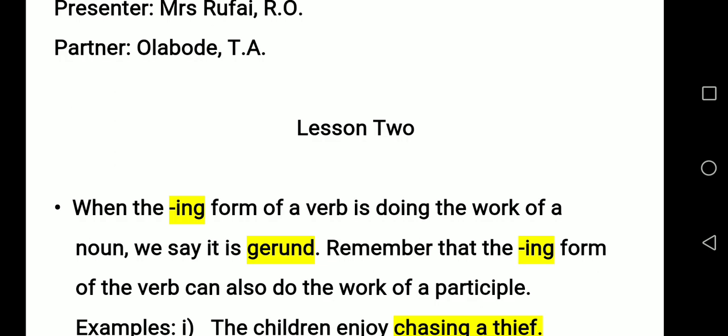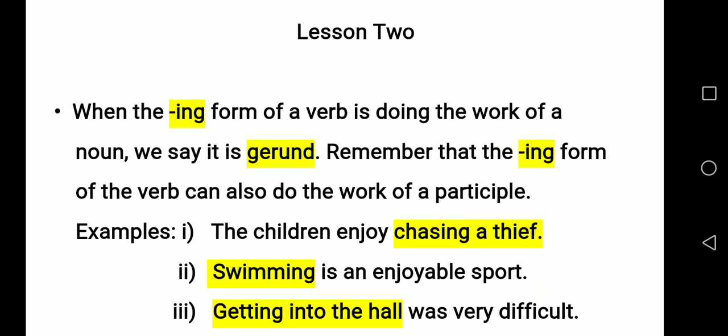Another way by which we can identify a noun clause is when it begins with the infinitive form of the verb. Remember, the infinitive form of a verb is the base form of the verb, the main word that the action is called. Shout, cry, run. That word that says this is the action, before we now form other forms of verb from it, like swim.